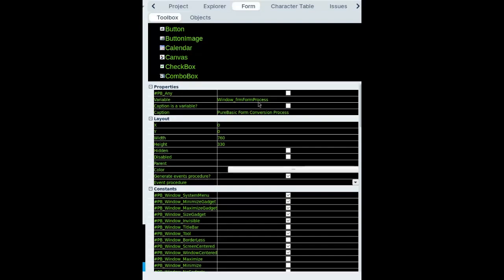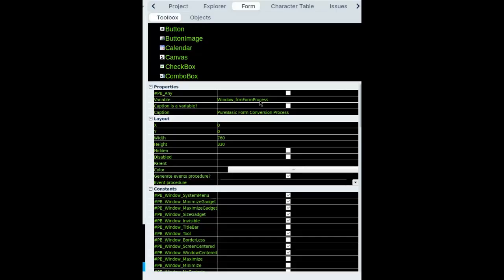I normally call my main screen FRM main. I always prefix it with FRM just because that's a very, very old habit of mine. I think I was even doing that in PL1 days on mainframes and everything. So for me, I can't not do that. Sorry. So yes, I recommend window underscore whatever you want to call your form.